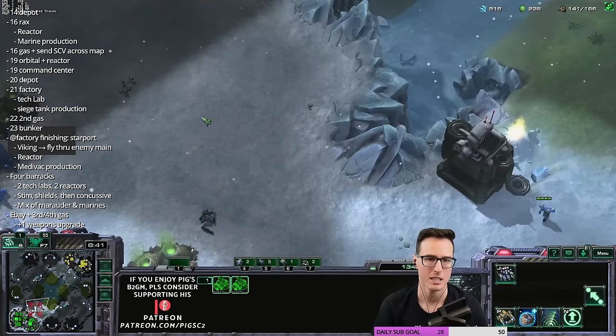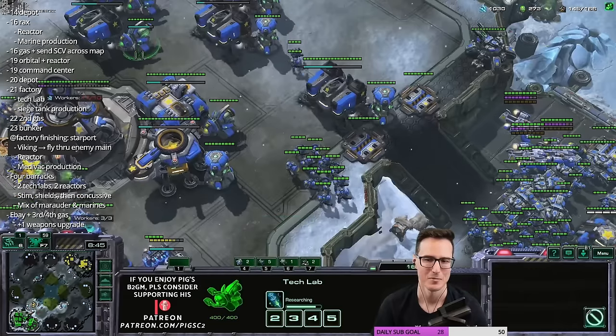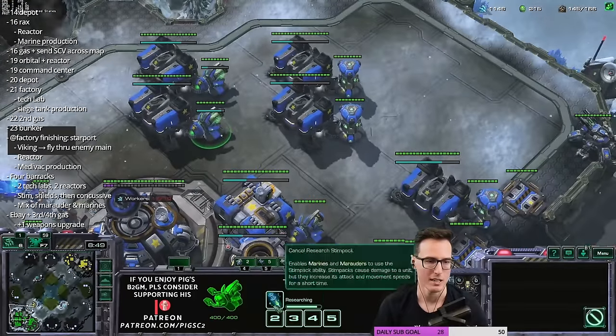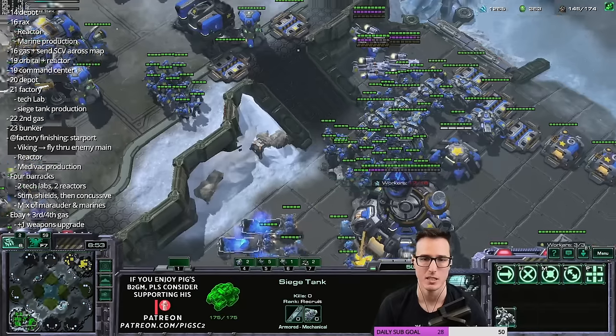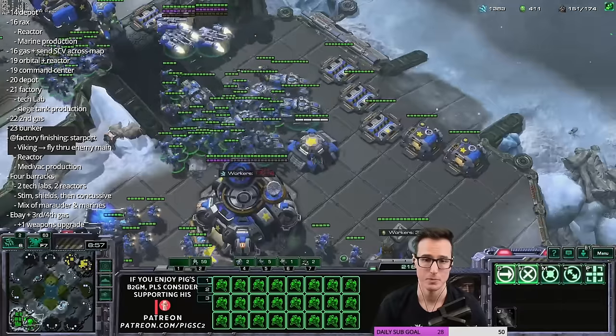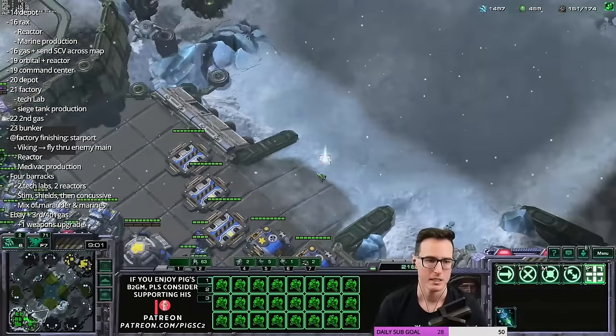And it looks like, indeed, there is a big blob of zealots out there. Okay, good to know. Anyway, Stim is almost finished, guys. 15 seconds till Stim's done, 10 seconds. So let's unsiege this tank. Let's grab all of these units. Control 2. Unload the bunker. Box those, Shift 2. And let's move out here.